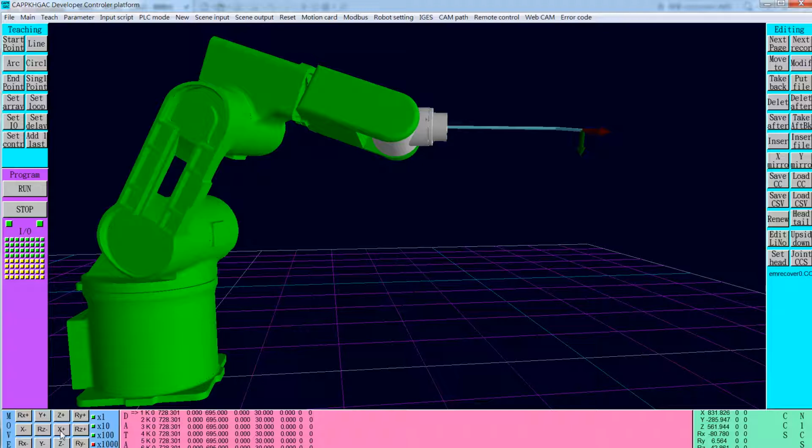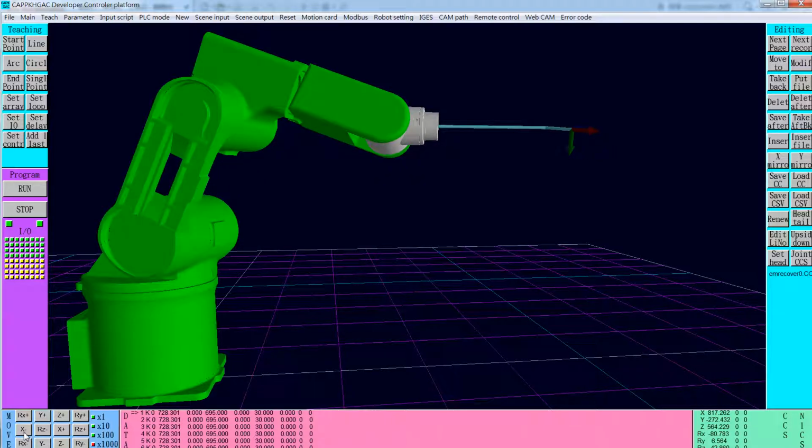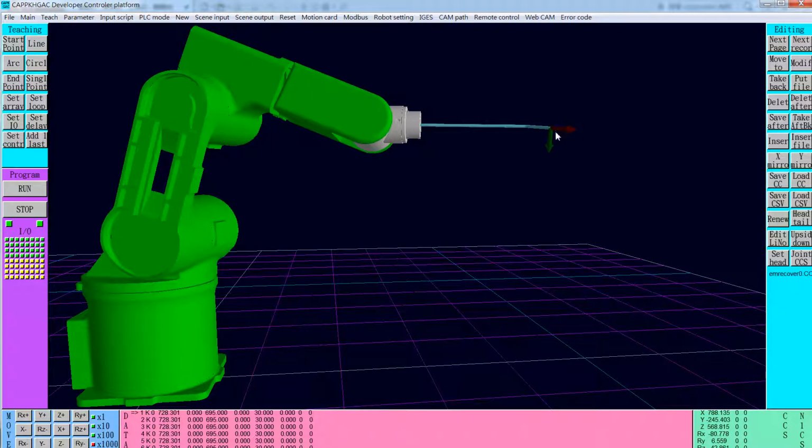If we touch X positive, it will move along the direction of the red arrow. The X negative will go the other direction of the red arrow.